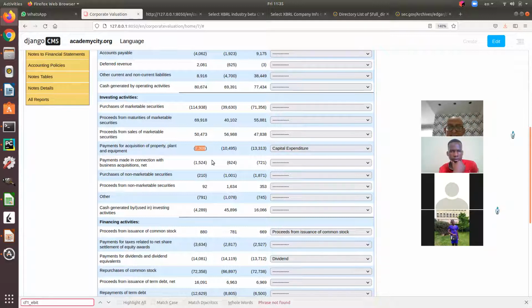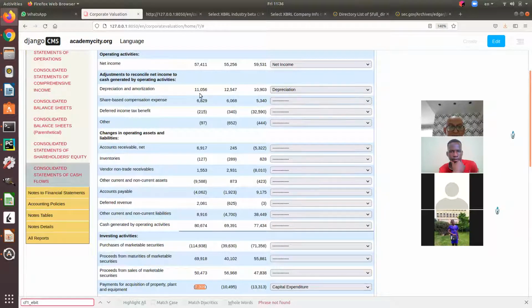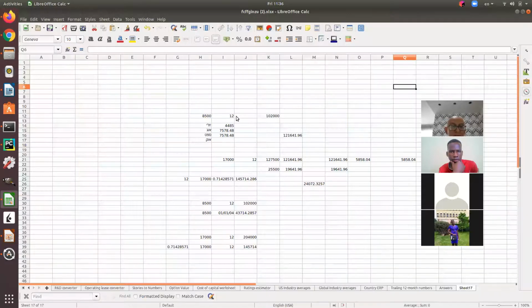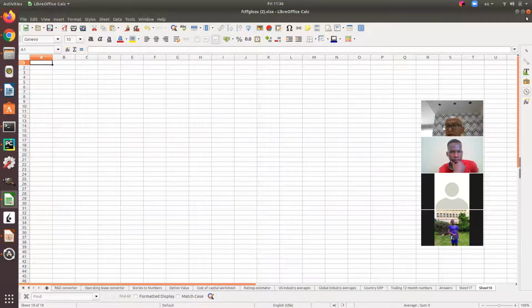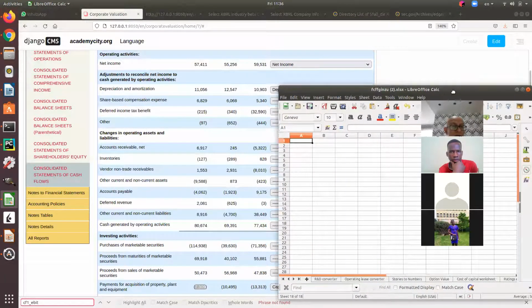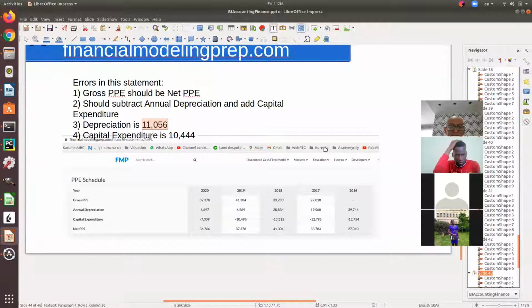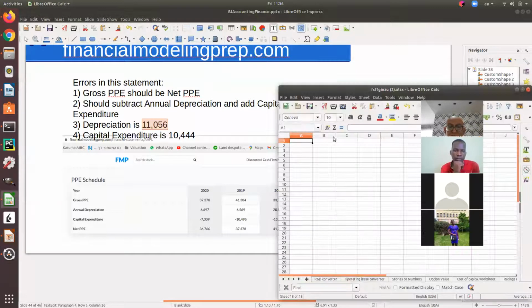If we agree that this is the right number, this is in order to find the depreciation, not including amortization, I can do the math now, correct? Let's do the math. And then you can figure out that this is the right way. Let's go back to his stuff and let's see what the real math should be.